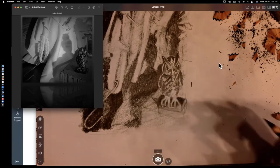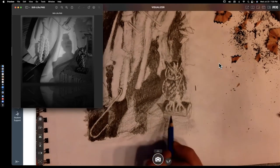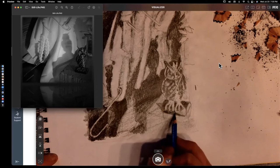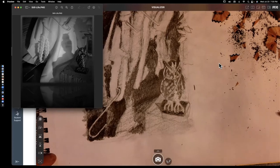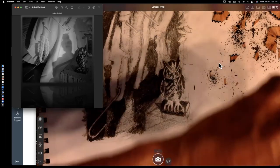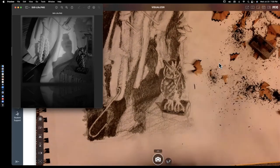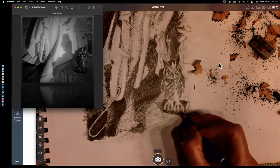And then I can go back on top of that. You know, this object is dark. So I can go back on top of that with graphite to bring it back. So you see how it looks like a different medium? That's because the binder that's in the 8B is a little bit waxier than the binder that's in the 6B.